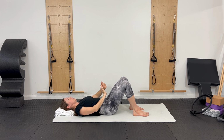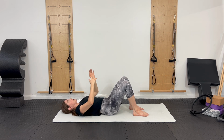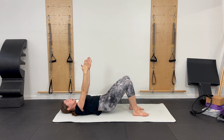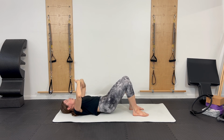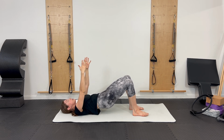Inhale, roll forward. This time as you go forward, if you've got head support, you're going to let that go. You're going to reach your arms towards the ceiling, palms facing each other. You are then going to press into your feet on an exhale and begin to lift the hips up into a little bridge. Come up as high as it feels comfortable for you, and you could do just a hinging bridge, like a normal glute bridge, or you could curl the pelvis under and roll up. The main thing is that when we come down, you're going to articulate.